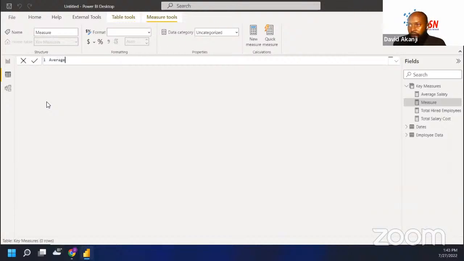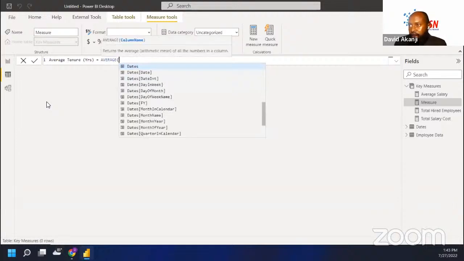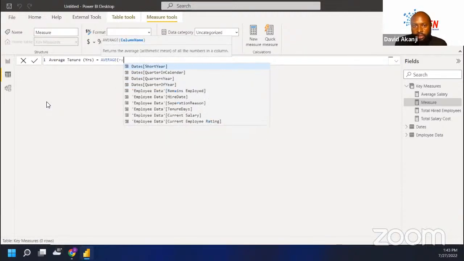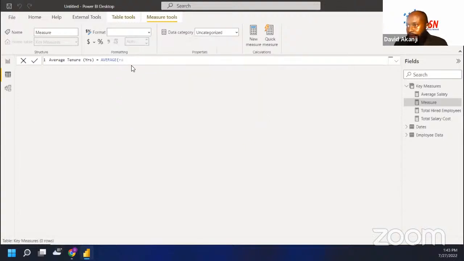Average tenure is equal to average. I want to use average tenure by year. There are two things you can do.